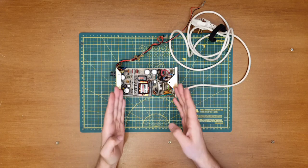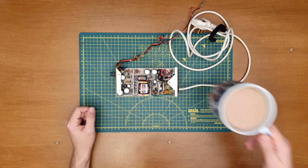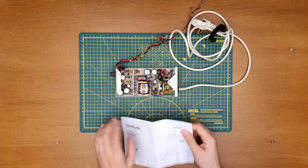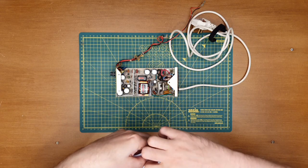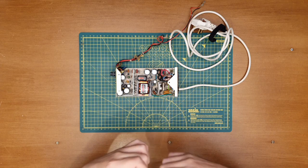So, this is going to take a while. If you're doing this sort of thing, I'd suggest you grab a tea. Oh, lovely. Settle in. Be ready for this to take a while. Take your time. I'm going to take my time. I want to do this as properly as I possibly can do.